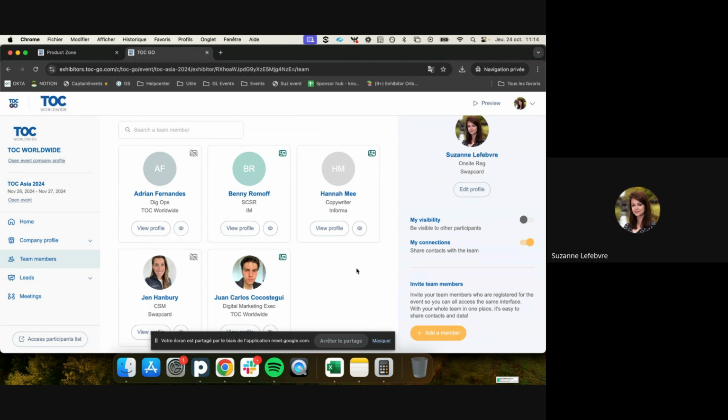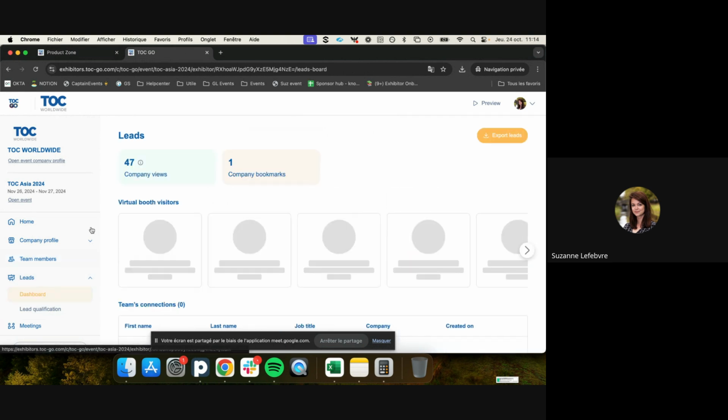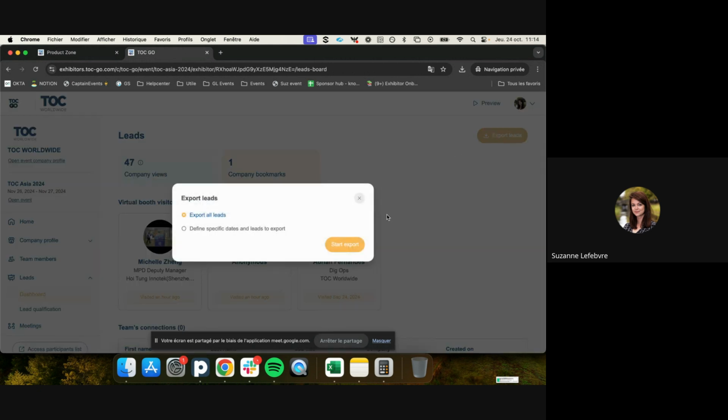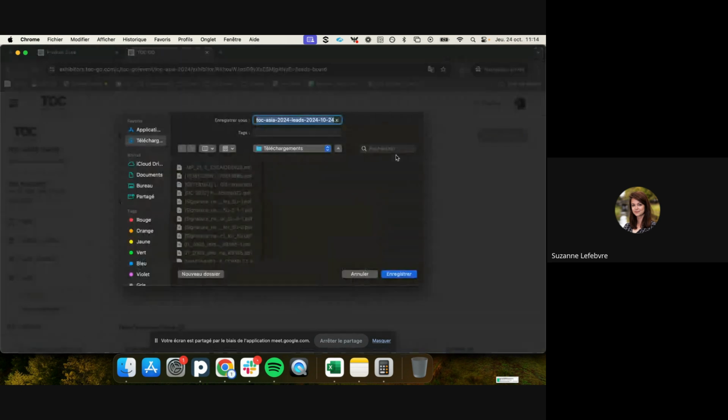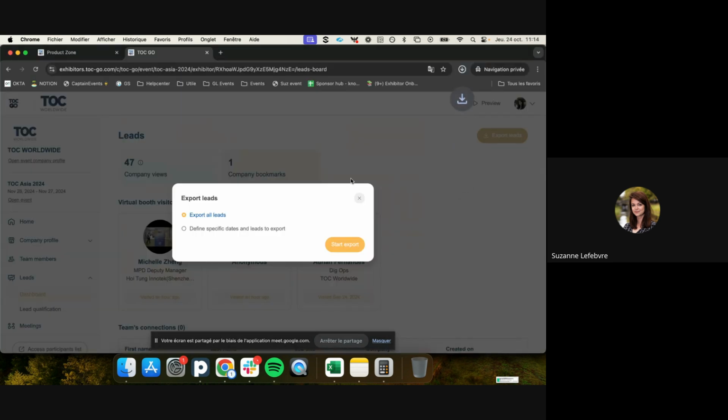By default, all your team members are sharing their contacts, but they can disable it. I really recommend that everybody shares their contacts, because on the leads part, if you go to dashboard, export leads, you will have an Excel that will display all your connections.